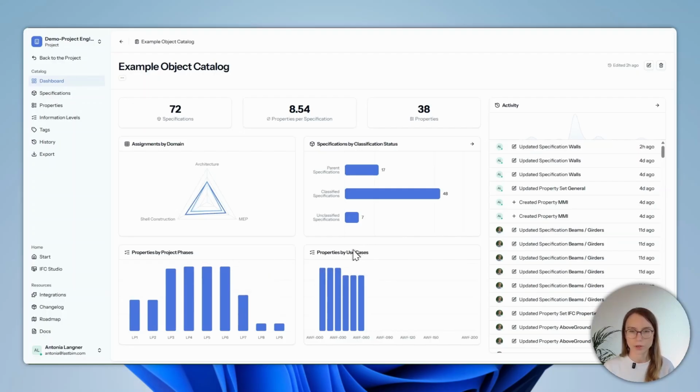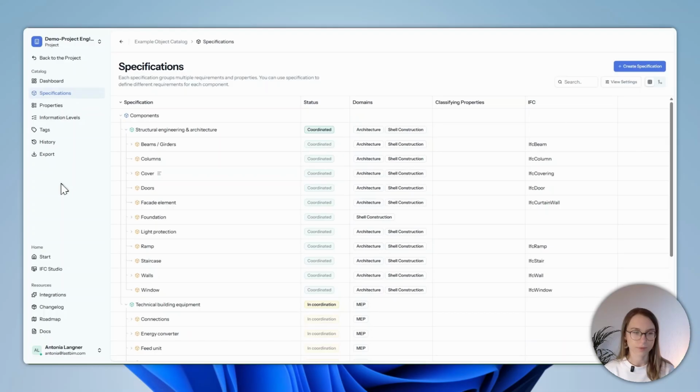And we also have the German use cases here in this example that are used to define why an information is required. Those two here in the bottom, the project phases and use cases, are the information levels here on LastBIM and are also customizable for your own needs. So maybe you have some milestones instead, or any other assignment, but we will come back to this later. Let's start with the specifications.